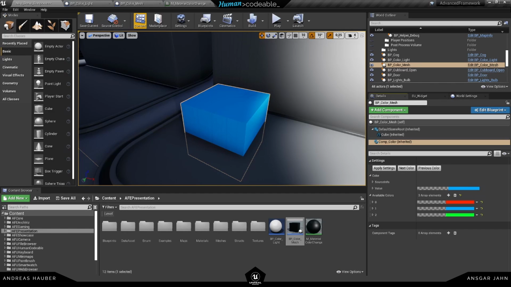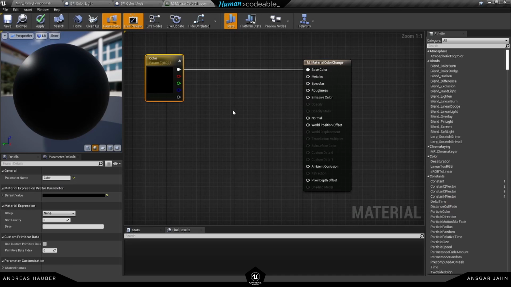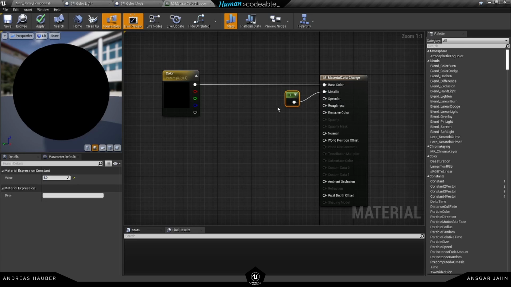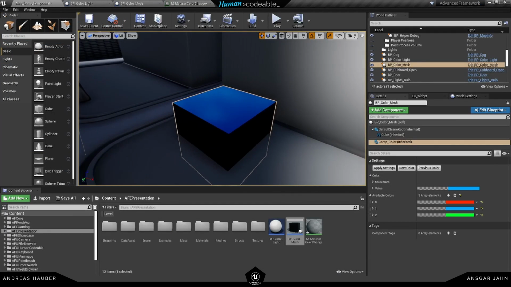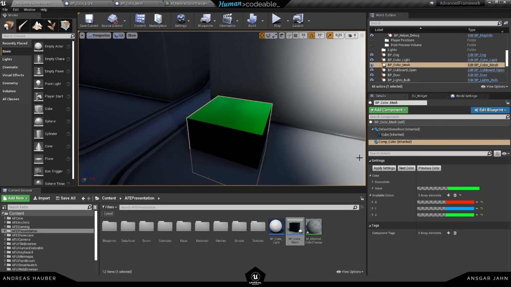So that's really cool. And of course, you can do whatever you want with this material. For example, if I want to have a metal cube, plug it in here. And now I have a cool looking metal cube I can cycle the colors through.